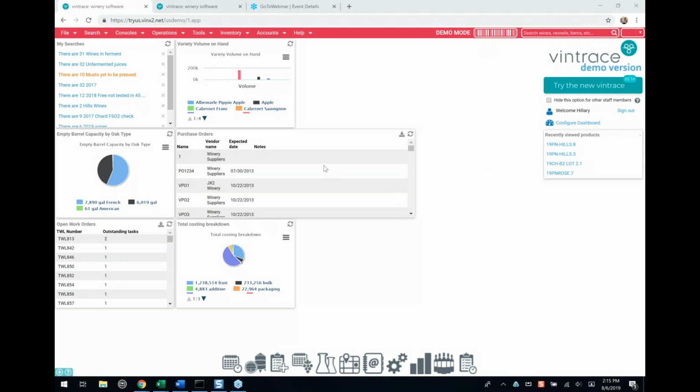Okay, so first is how do you add a scale? You'll need to go through winery setup to create that scale. So another question was, can we enter individual bin weights on the app? That is something we are designing. We're hoping that will be out before harvest, but for now you can only enter in the total gross and tare on the app. You cannot do individual bin weights, but please read our release notes because that is coming soon.